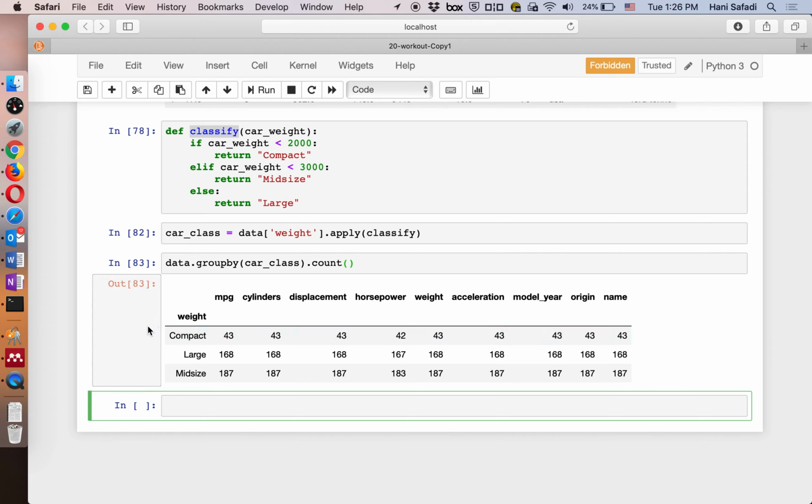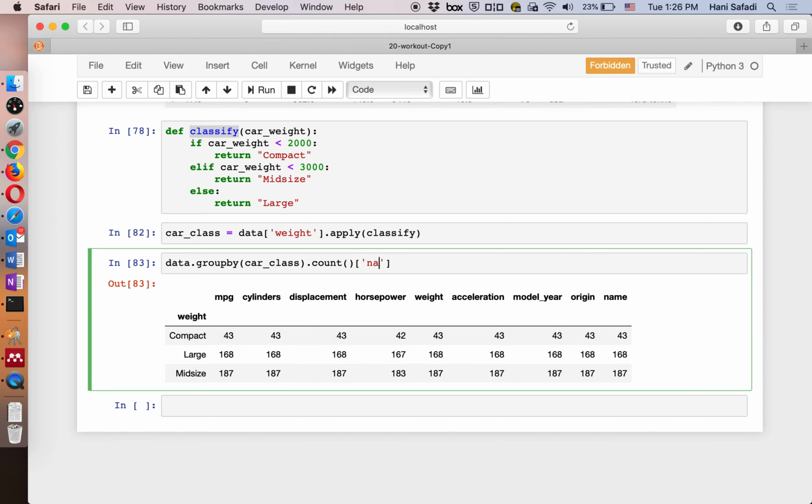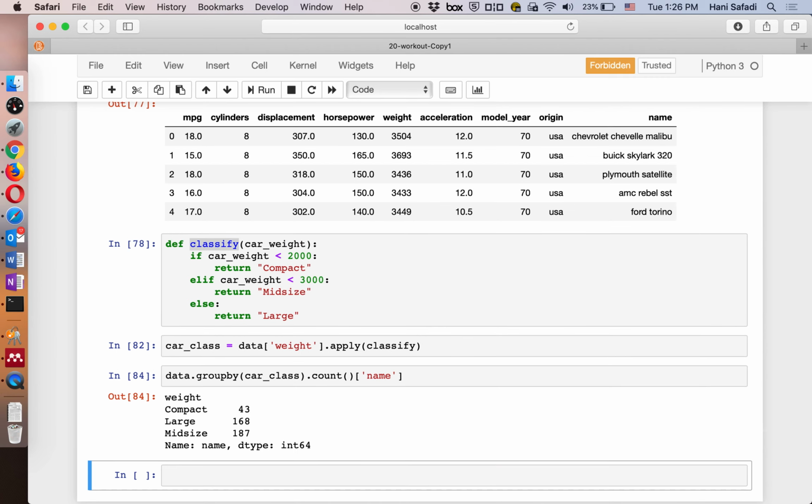Now, obviously, it has the same count for each one of the columns because we don't have a missing observation. If we had missing observations, the count would differ between all of these columns. Now, I'm only interested in showing this value only once. So what I'm going to do is just select one of the columns, maybe name makes sense here, and I get the count, okay?